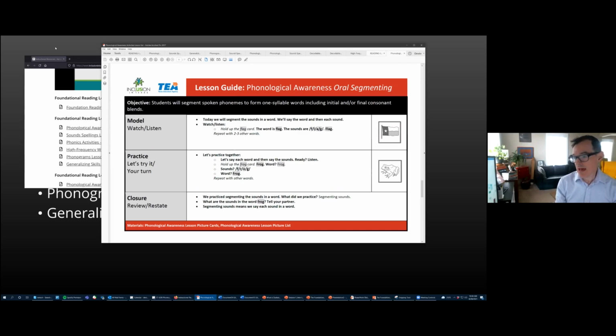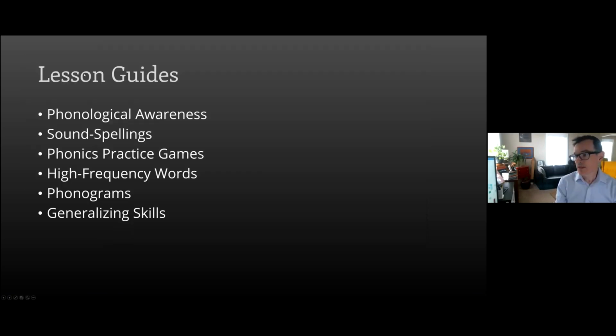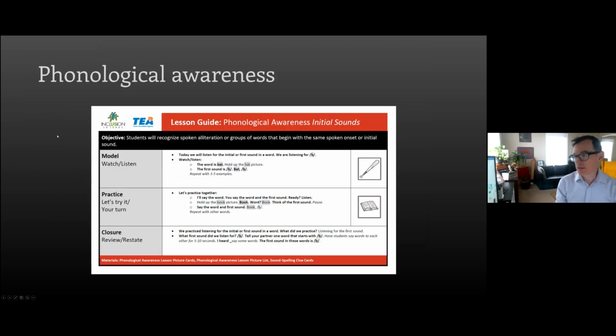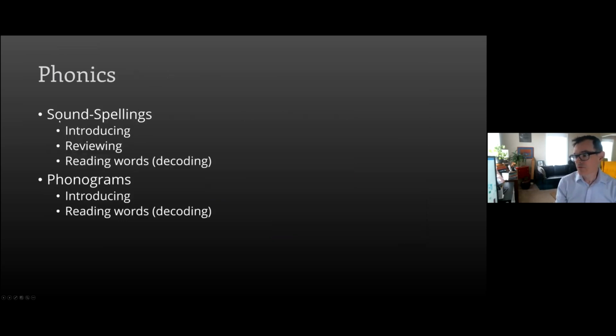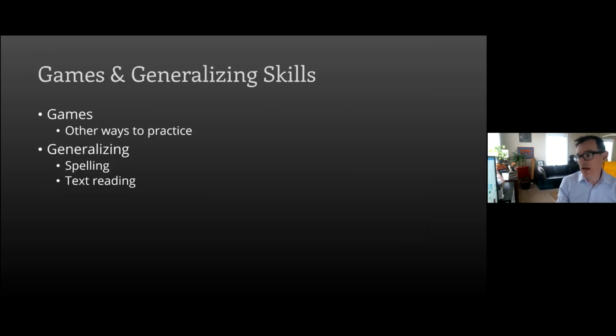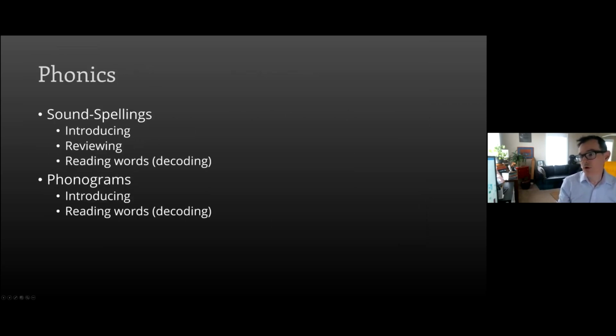So that's that. That's the first part. Then we have a sound spelling component. So I already talked about that. For phonics, we have the sound spellings and phonograms and all of this. And let me say this more clearly. The sound spelling section of the website includes kind of the phonics component. So sound spellings, as I said, that's phonics, that's decoding.